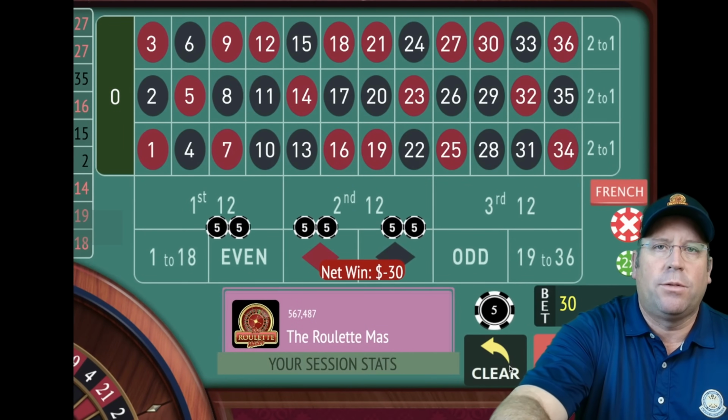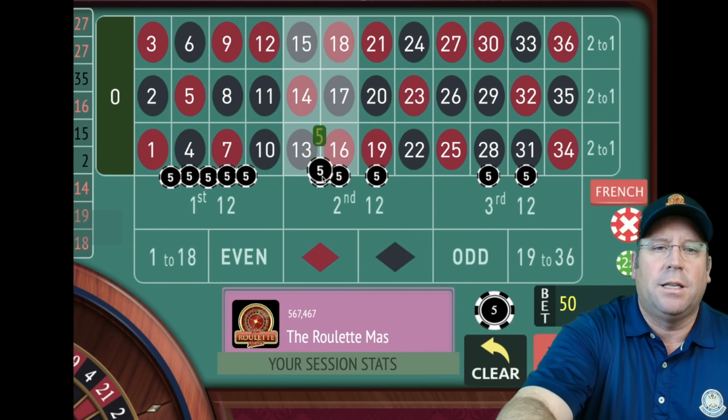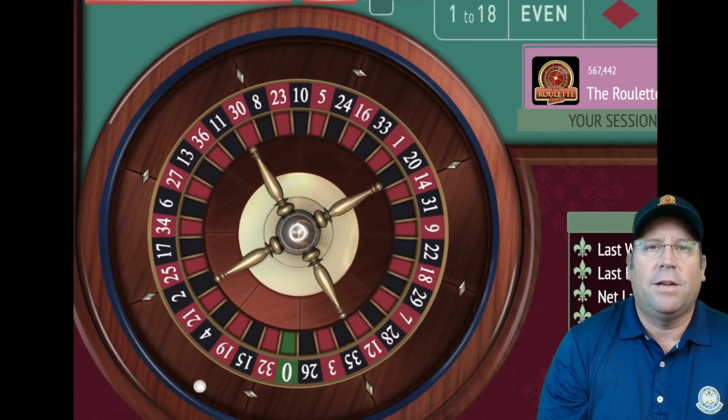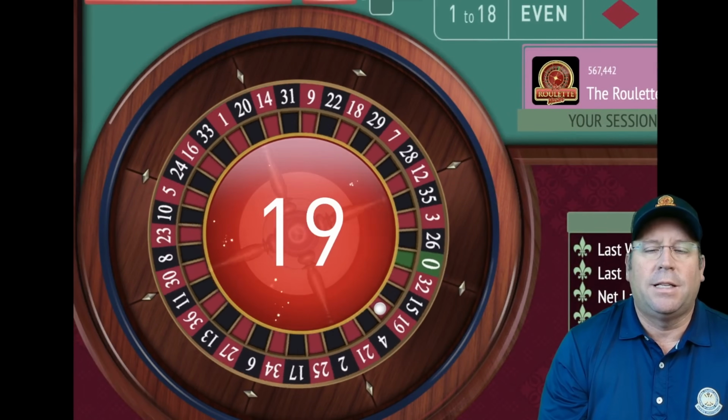And when we lose with Three Wise Kings, we just add some more bets, but we do not increase them. They all stay at $5, but then it looks just like you're seeing here. And now all of a sudden we're at a $75 total bet. Let's see what we get. And that's a 19 red.